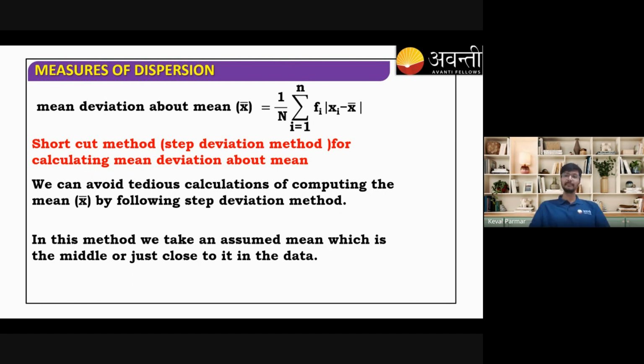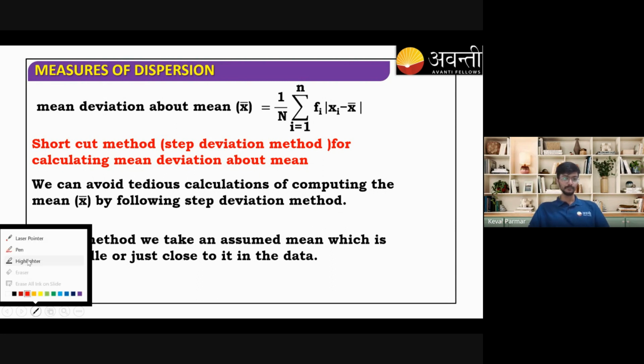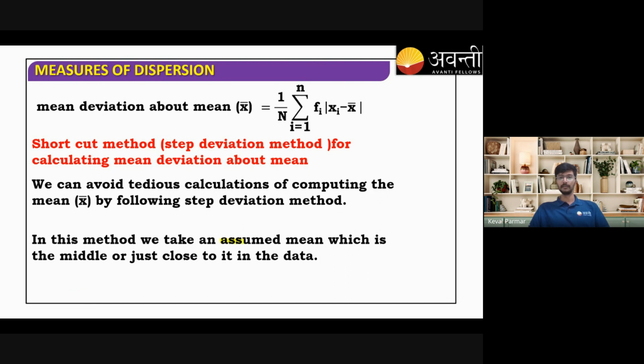In this method, the shortcut method, or as you can see here, the assumed mean method, what we do, guys, is that at the start of the question only we assume the mean. मतलब मीन को क्या करना है? Assume कर लो. Ultimately, we have to find the mean, but we first only assume the mean, right? So we'll assume the mean.